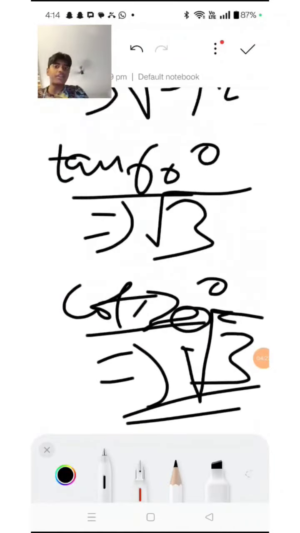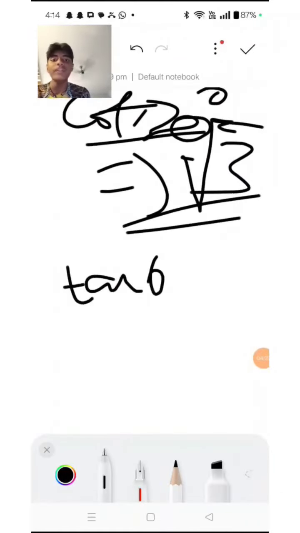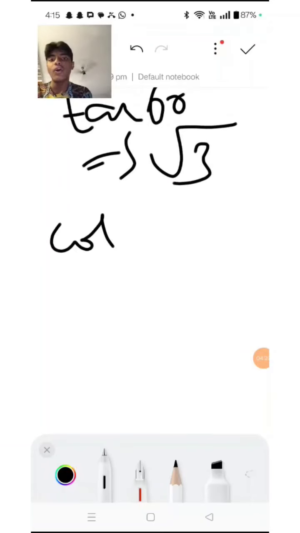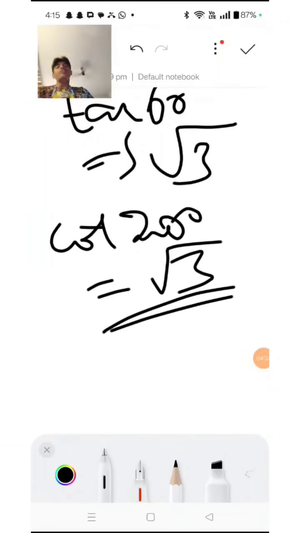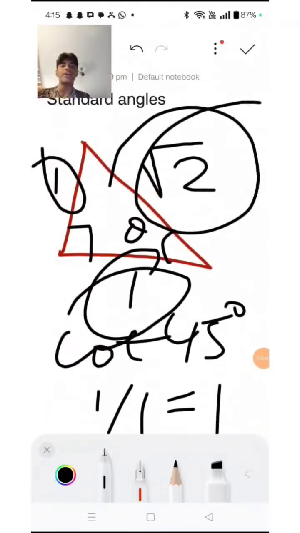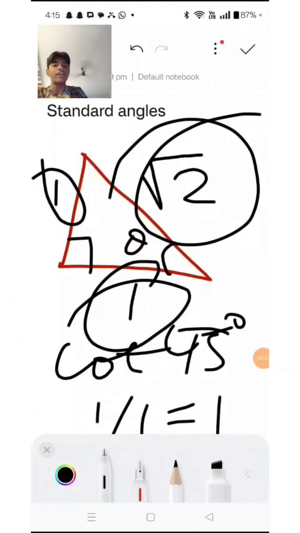I have actually calculated it here, but whenever you know that tan 60 is nothing but root 3, you know for a fact that cot 30 is nothing but root 3 as well, right? So this is how you can easily remember 60 degrees, 30 degrees, 45 degrees. You don't have to remember the long table. If you ever forget the standard angles, just construct these right angle triangles, put the sides, and that way you do your P by H and calculate the standard angles.